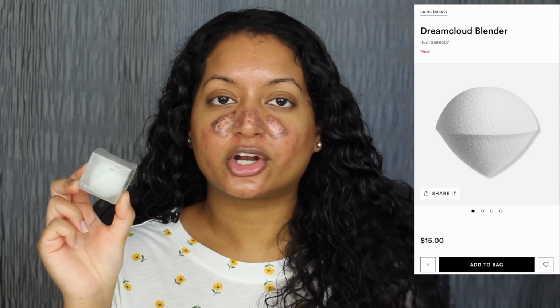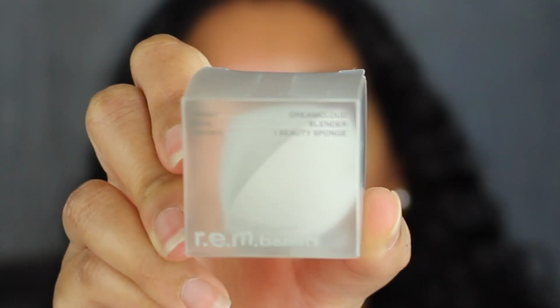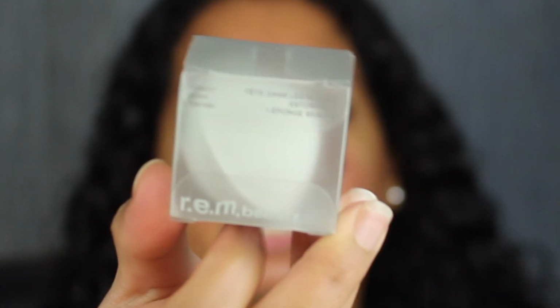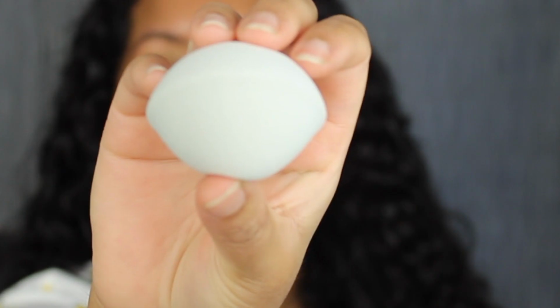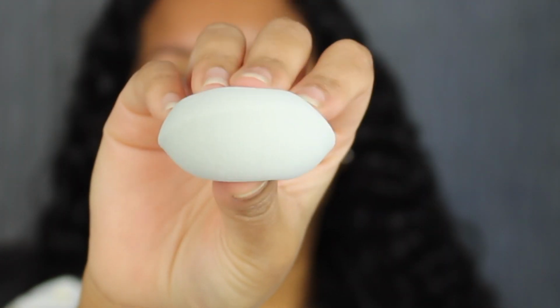With my purchase, it came with a free Dream Cloud blender. This retails for $15 on Ulta's website. I thought the blender would be a little bit bigger. Here's a closer look at what the packaging looks like, and then here's what the back looks like. It's really tiny, but it does feel very squishy. Here's what it looks like dampened. It did expand a bit, still feels a little bit squishy.